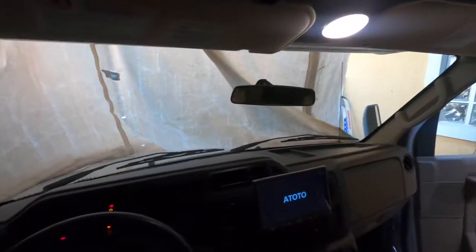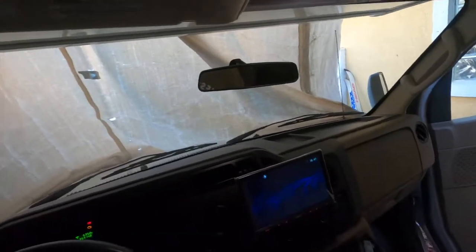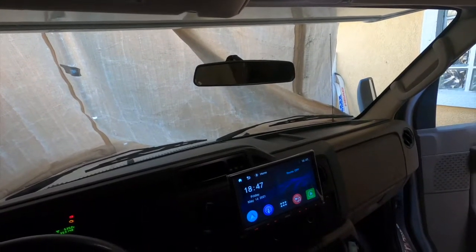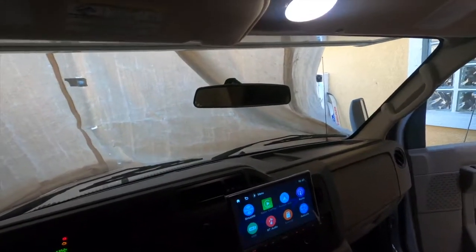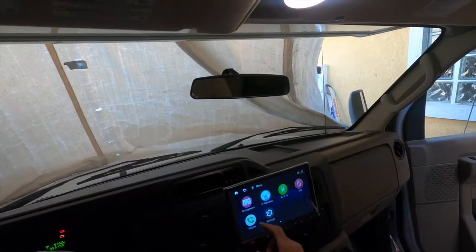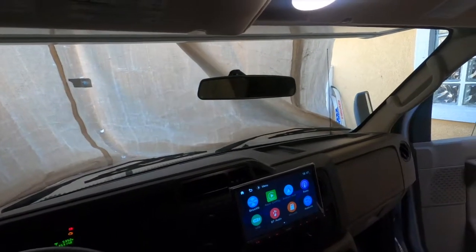So the adjustment, as I was saying, when you're driving, will come here. So show you a little bit, since it came on, what we were working with here. It's a very cool system, very responsive. I played with it a little bit. It has Apple CarPlay, it has Android. It's not hooked up now, but works really good. Bluetooth audio, and everything just seems to work perfectly.